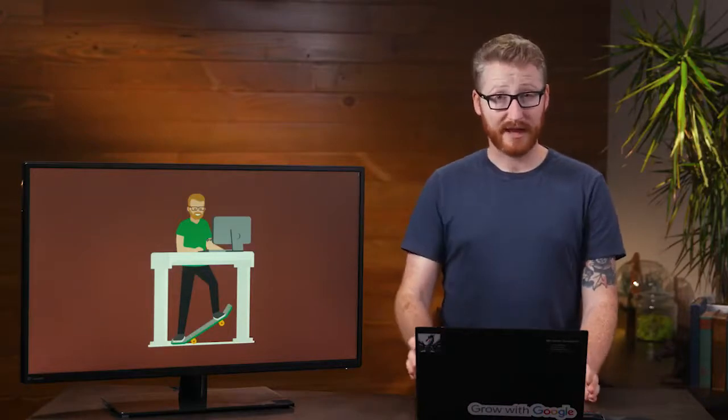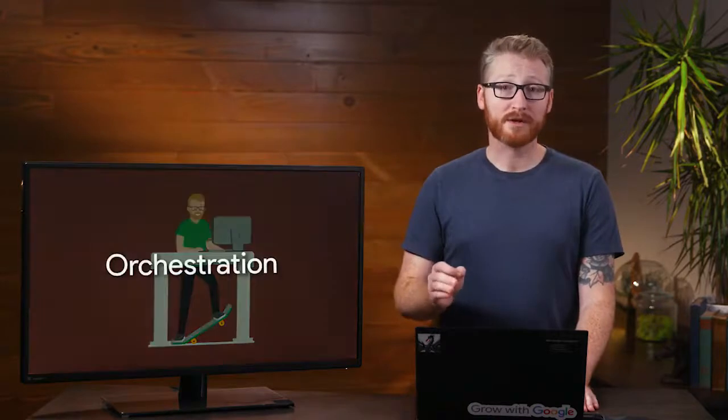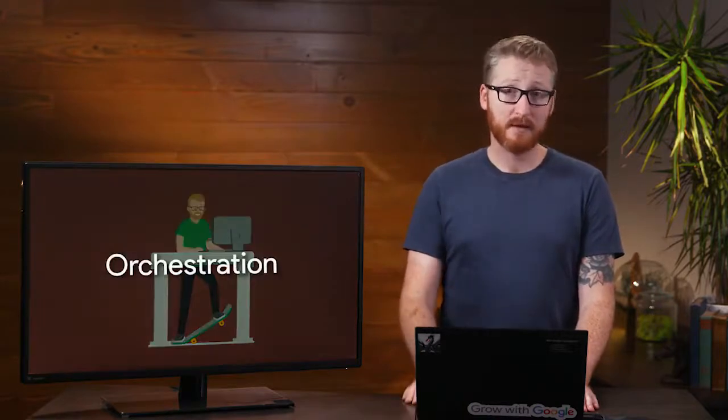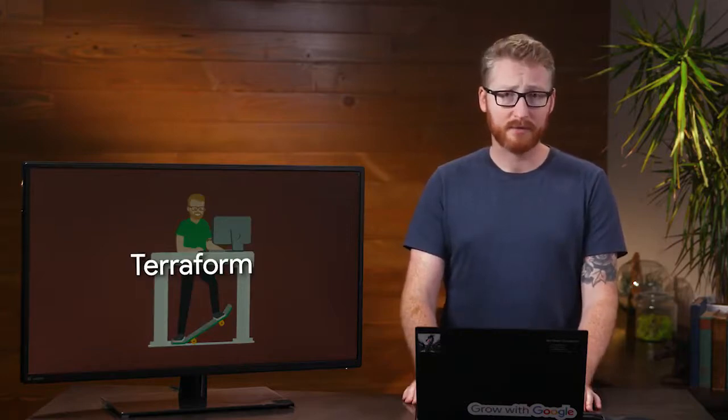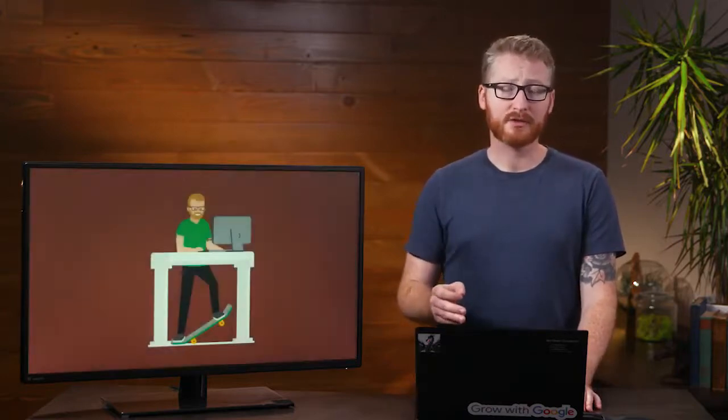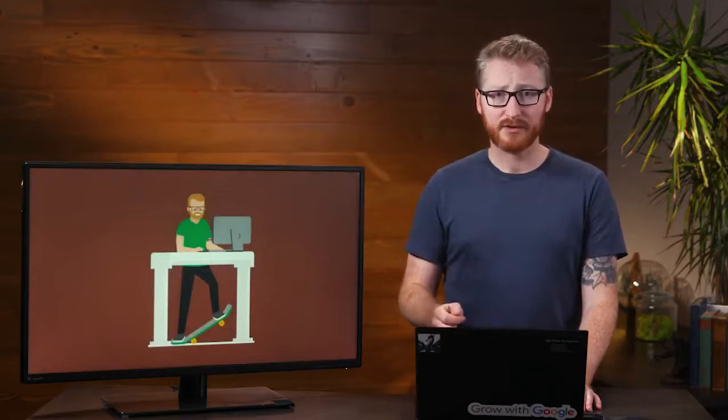At a larger scale, we have to automate these deployments even further, and that's where orchestration comes into play. Tools like Terraform let us define our cloud infrastructure as code, allowing us to have a lot of control over how the infrastructure is managed, how the changes are applied, and so on. This lets us combine the power of using infrastructure as code with the flexibility of using cloud resources.